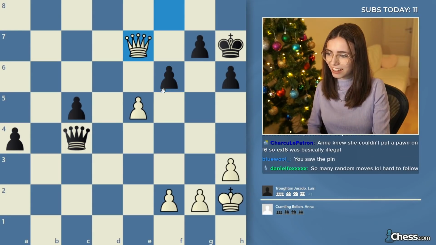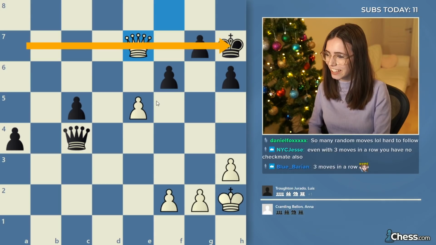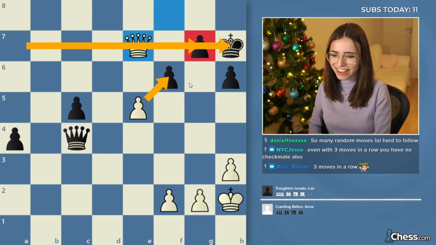I just thought for some reason that I had like 3 moves in a row. I really did think that at the age of 8, I thought that I had like 3 moves in a row all the time. So I went queen e7. I just saw this pin and I just knew that I wanted to take, and then that I wanted to checkmate here. That was everything I knew.